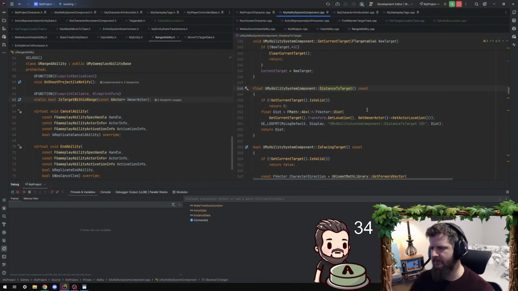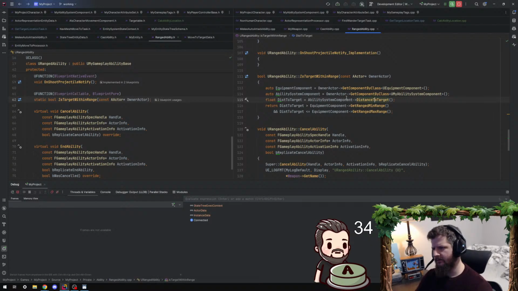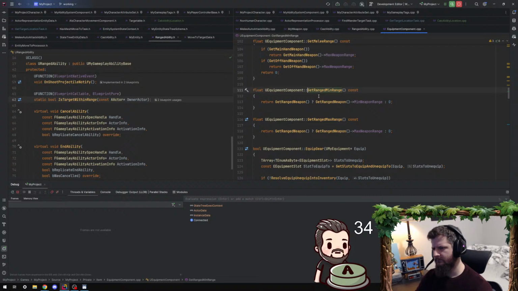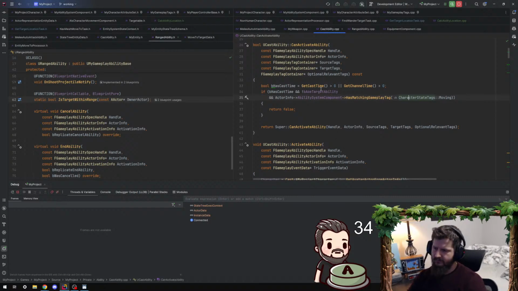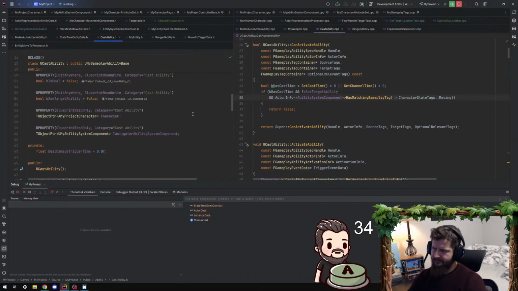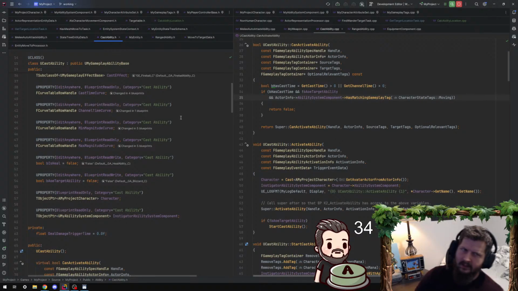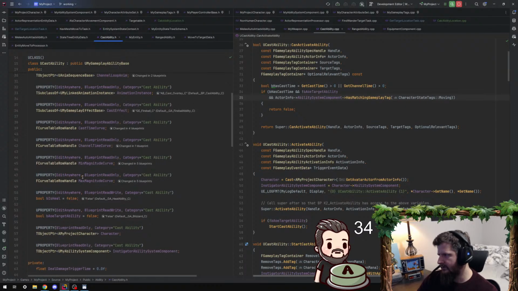Okay, so ability system has distance to target. So a weapon ability is based on the weapon's range, the range of the weapon.